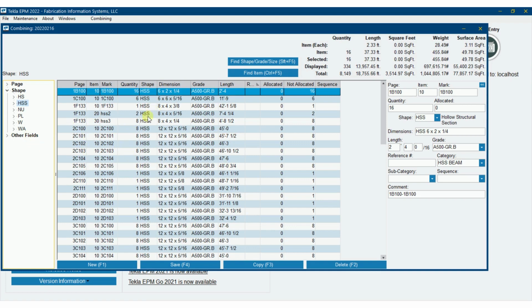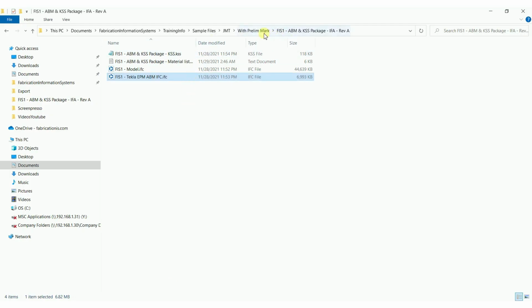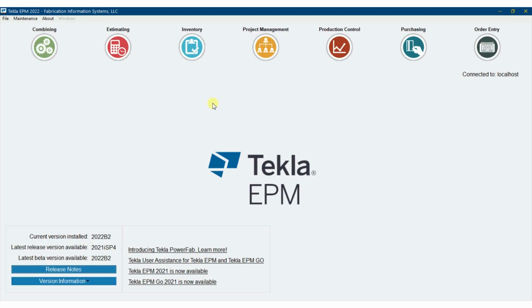So now I'm not going to take this through the process, kick it over to purchasing, combine and everything to put it on a purchase order. I'm just going to go ahead and bring in the next one. So this one is a revised ABM. We'll bring in this IFC file. It has some revisions to the ABM. With the material climate we're working in right now, I'm hearing from lots of clients that they are seeing multiple revisions at the ABM level. I had one tell me the other day, eight revisions on the ABM level. So that's what's so good about this.